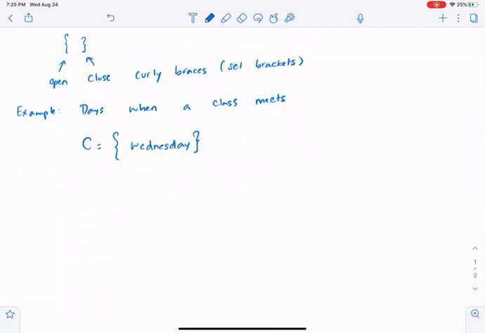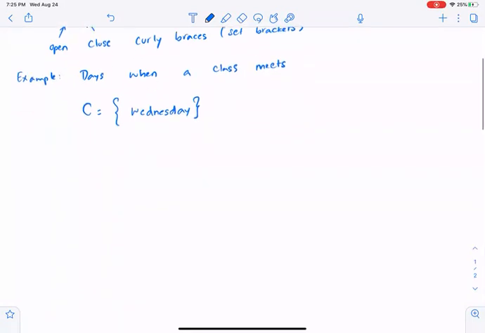If you take another class that meets on Mondays, Wednesdays, and Fridays, then we'll call this another class, say B. I would write it as Monday, Wednesday, and Friday, and it has 3 elements. So we can come up with as many sets as we want.